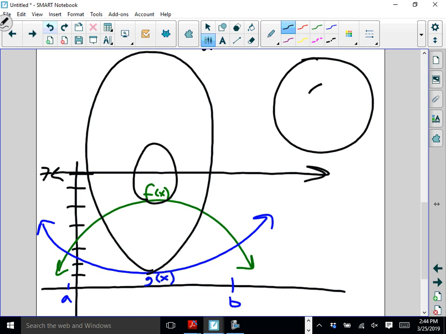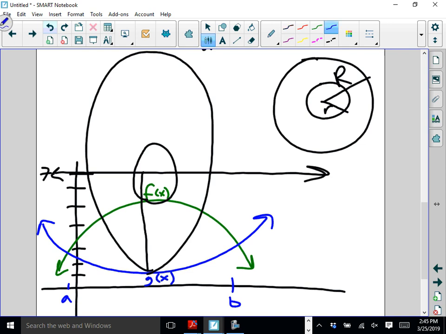Okay, here's big R, here's little r. Big R now is not tied to the top function anymore. Big radius is actually tied to the bottom function, g of x. So what we need to do is come up with an expression for that distance from the function g to the line of rotation, which is y equals 7. Now, how the heck do we do that? Well, we can't just add 7 here. It's not how it works. So here's what I want you to think about.